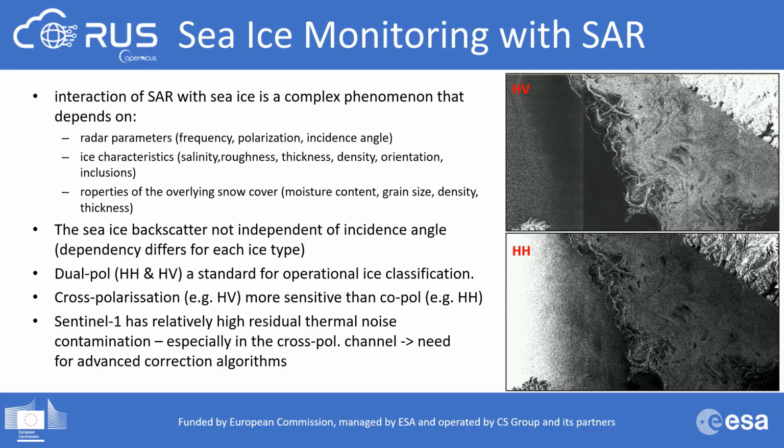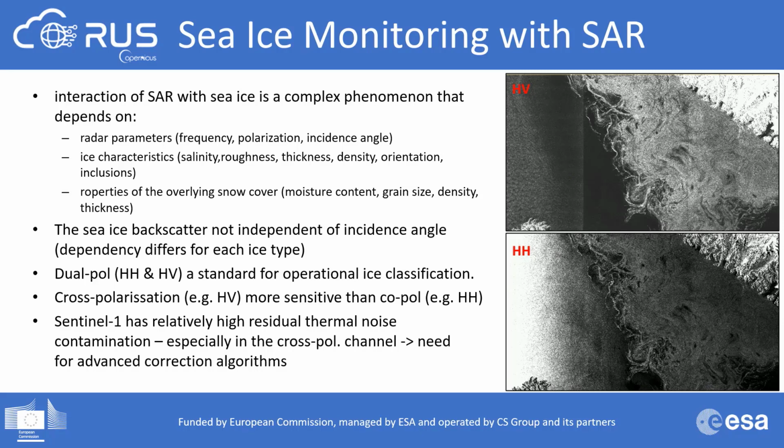Moreover, if we look specifically at Sentinel-1 sensor, the cross-polarization images suffer from strong noise, which is usually negligible for land applications, but causes strong contamination over the ocean waters, which have very low backscatter to begin with. The accuracy of any automated classification will benefit from the use of advanced thermal and textural noise removal algorithms. For example, here on the right, you can see images that have been corrected with one such algorithm, which was developed by Park et al. in 2018 and 2019, and removes the thermal and textural noise from the cross-polarization channel.